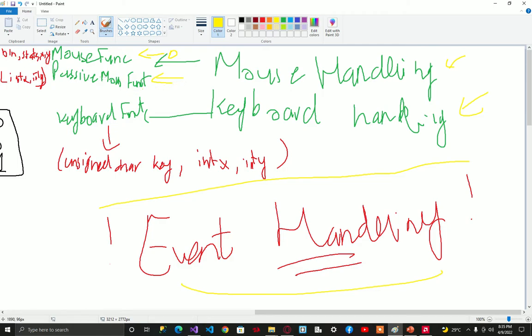So in order to use the passive mouse handling, we use the passive mouse function and we pass the x and y. So in order to use the keyboard, we'll create a keyboard function handler, and we'll pass an unsigned char key, the x and the y. Let's see how we're going to utilize this in our code.